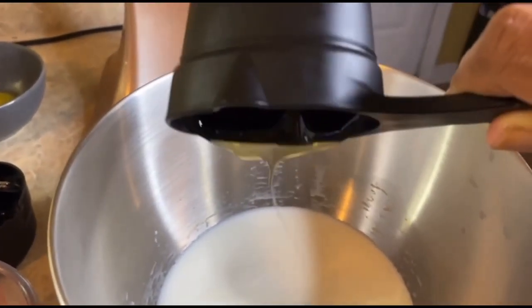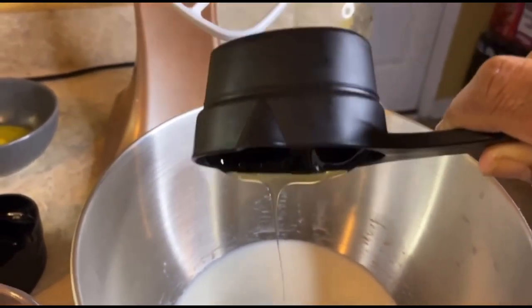So you want to start with 2 cups of warm milk and 1/2 cup of honey.